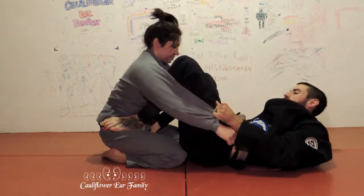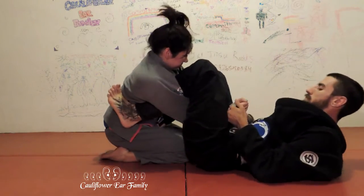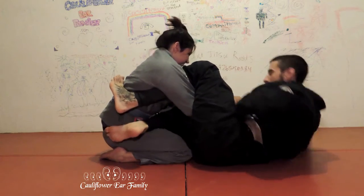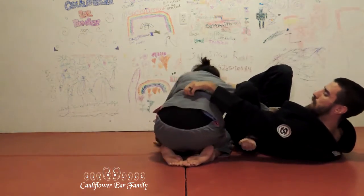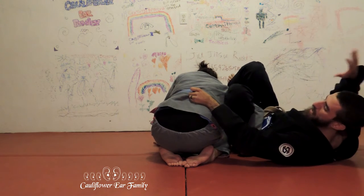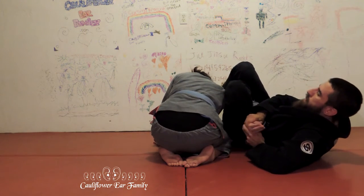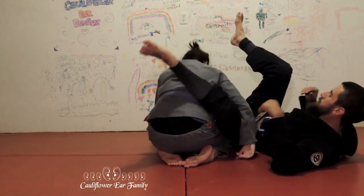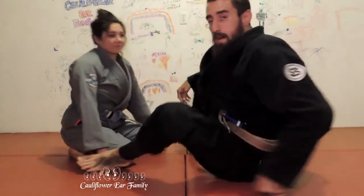Open guard, lasso, deep lasso, across the body, cocking up, rolling through here, blocking her roll, blocking her from stepping over me. Free hand, thumb into the palm, mirroring it, and then twisting it. So, one time fast.